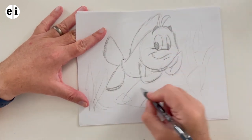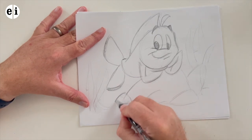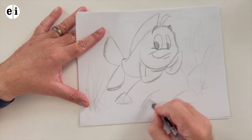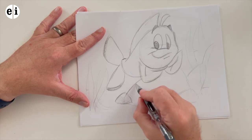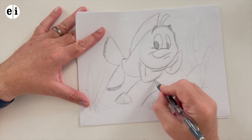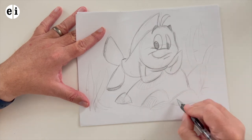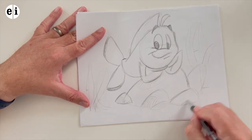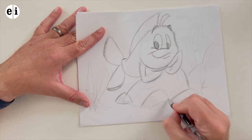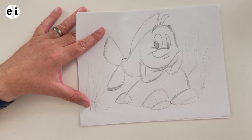Here is the top of the little fin there, a little secondary one — kind of like a parting of hair. I like to treat the fin as if it was like hair on people. And there's the little rock — I'm shading in a little side there. Give a little cast shadow underneath the little guy on the rock. This is just a representation of if I like it, then I can take it to the next step, clean it up even more, and then ink it and color it in — either traditionally or digitally.